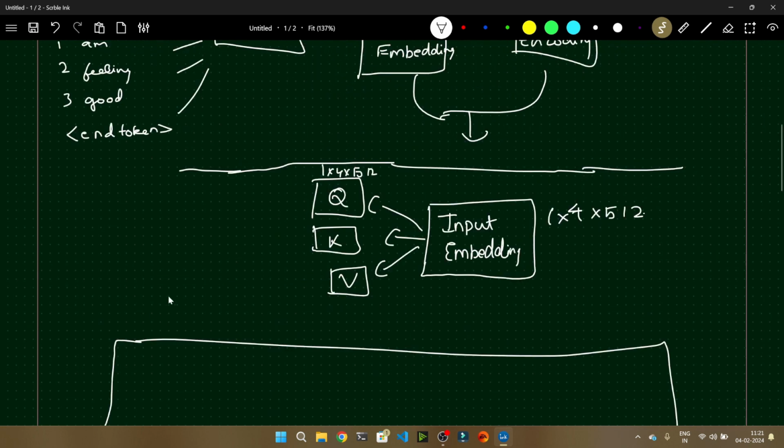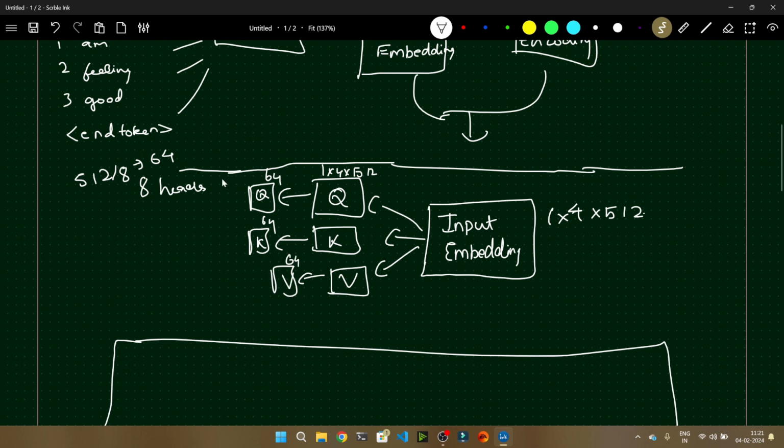First we'll split these into heads, the number of heads. Let's consider it to be 8. The dimension of query, key, and value would become 512 divided by 8, which is 64. Now the query would be 64, key would be 64, and value would be 64, and it will be 1 cross 4 cross 8 cross 64.